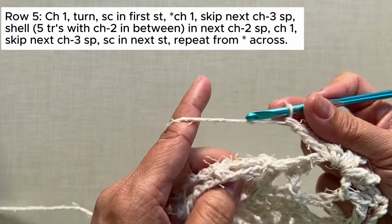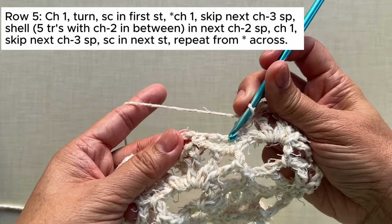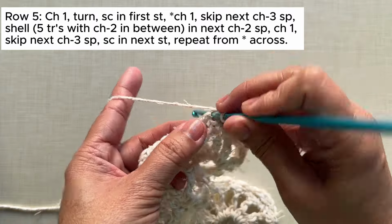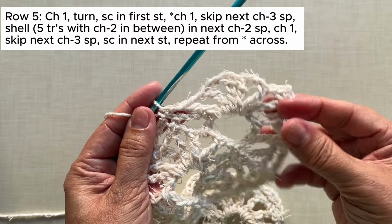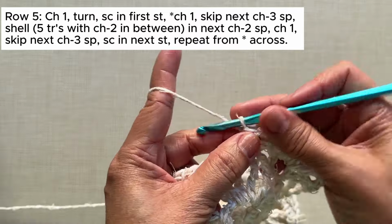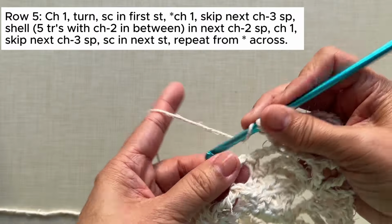Then chain 1, skip the next chain 3 space, single crochet in the next stitch right here. Then repeat the pattern. This is what it looks like. Repeat the pattern, chain 1, skip the next chain 3 space, shell in the next chain 2 space.